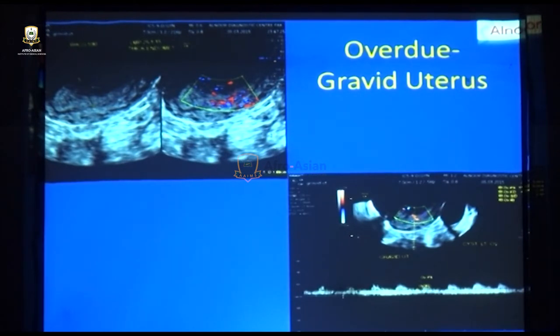Any gestational sac more than 12 millimeter in any extension area or in the uterine cavity without a yolk sac is not ectopic pregnancy. Please make it a rule of thumb. Why am I saying it? Because sometimes you get the report of ectopic pregnancy, the beta HCG has come to 600, the sac has come 12 millimeter, 15 millimeter, you got the injection of methotrexate given, and she can go on to show the pregnancy in the uterus.